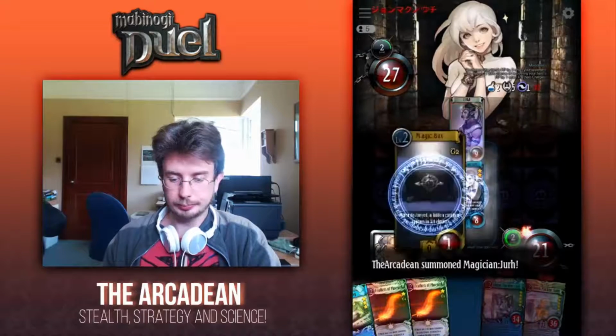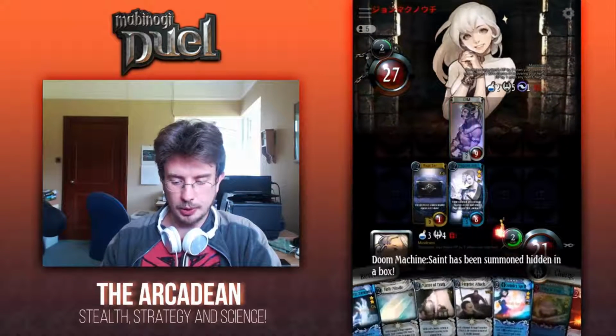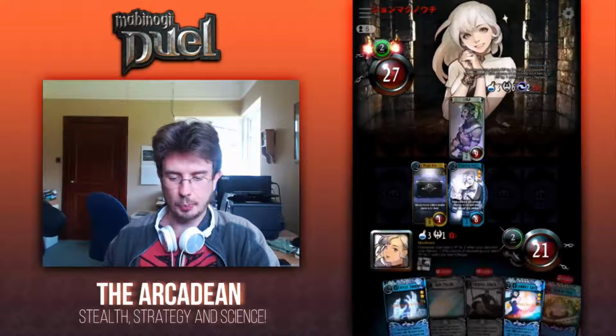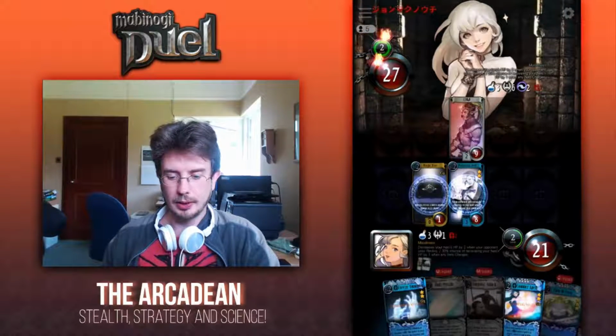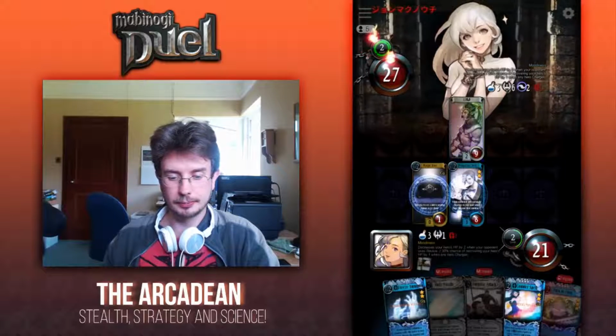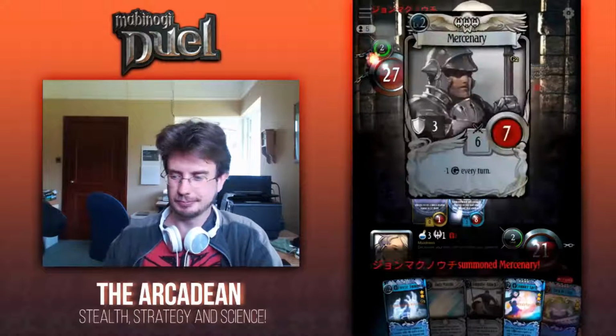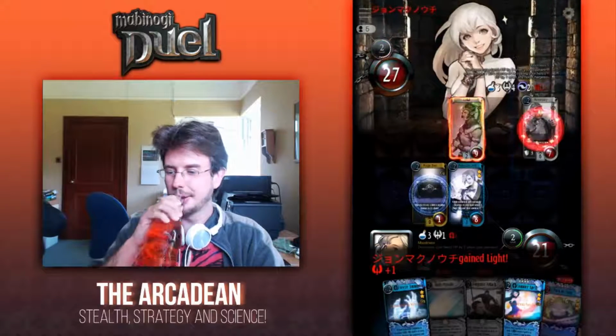counter me. I'm dropping Jurh in front of the elf because I don't want my box to appear in front of the elf. Because if it turns out to be a big creature, and we failed. That's really unfortunate. Let's see what happens. I'm hoping he kills the box. But we'll see. Nah, no, he's too smart for that.